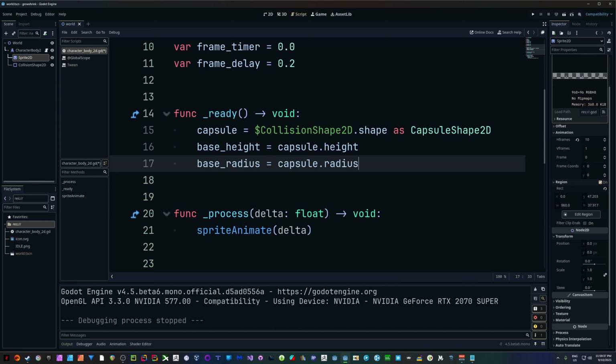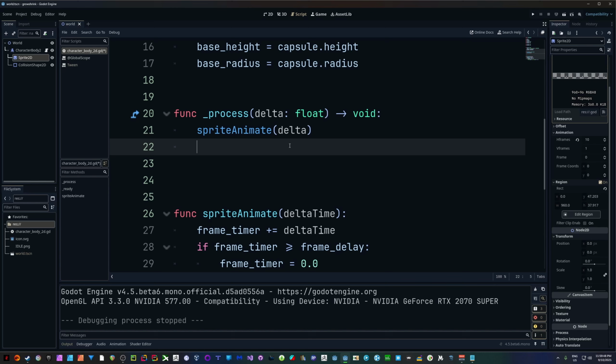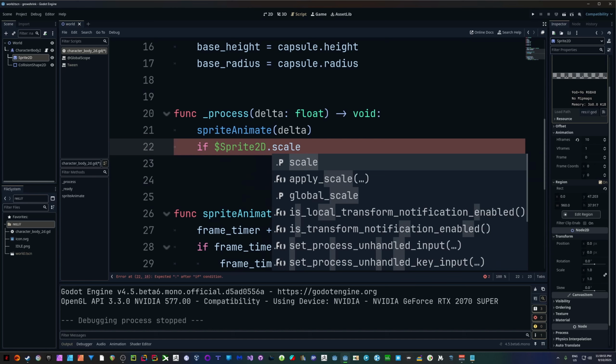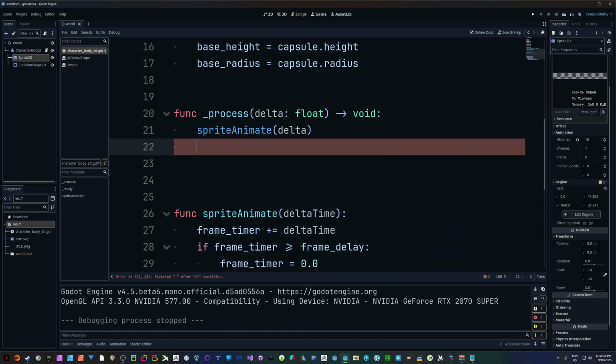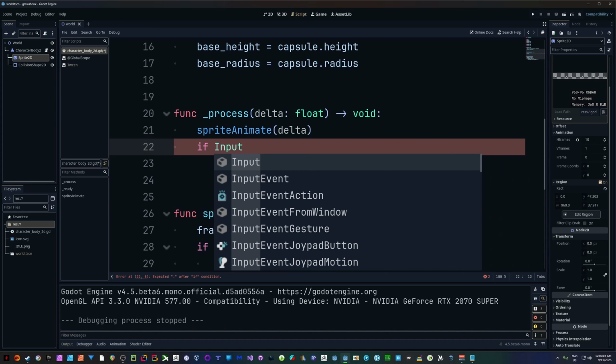All right, so for that function, we're actually done with setting that up. So first, we're going to get it up and running, and then we're going to make changes to make it have a smooth animation change to it. So what we're going to do is we're first going to have some checks. So we're going to say if our sprite2d dot scale. Oh, my mistake. Before I jump into that, we're going to use input. Now you could of course put this inside of your event or input events if you wanted to put it there instead of process this. Again, I'm just showing you. It's up to you where you put it.